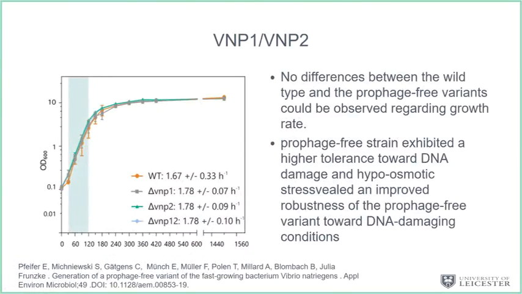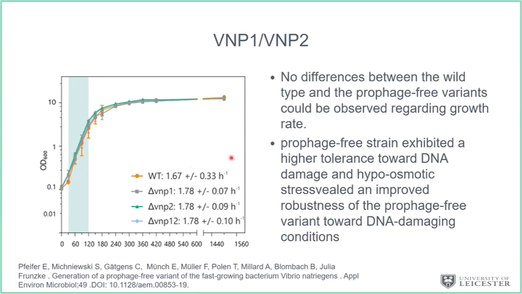And the answer to this was yes, we could show that vibriophage VNP1, VNP2 was actually present in a range of other vibrios, which is really quite important because what they were finding is that although they could knock out these prophages in the original host, and it didn't cause any change in growth rate, which is the data they presented here.